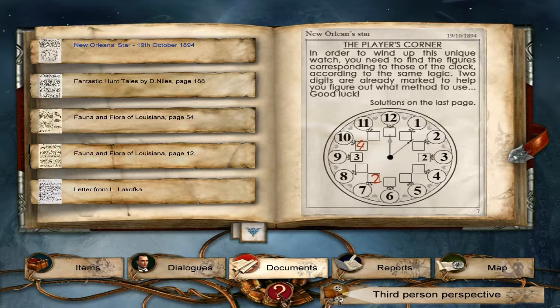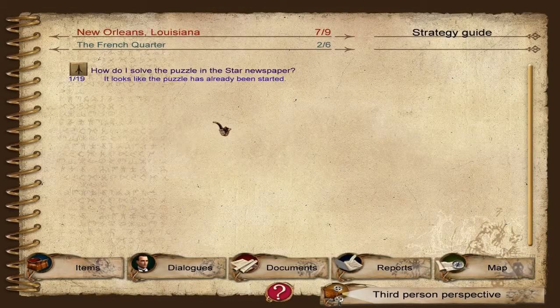And then I finally just gave up and started looking at the hints. Let's take a look at them, shall we? These are the most ridiculous, terrible hints I have ever seen. Up until I think it's 12 or 13, the hints give you nothing. They don't let you know anything that you don't already know, which is just ridiculous in my opinion.